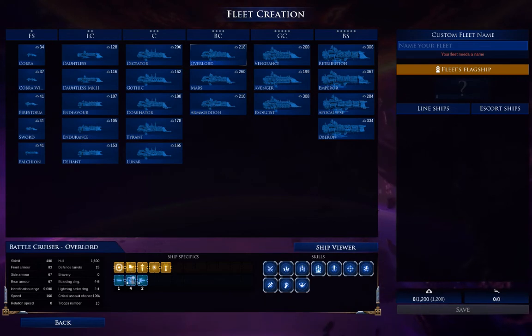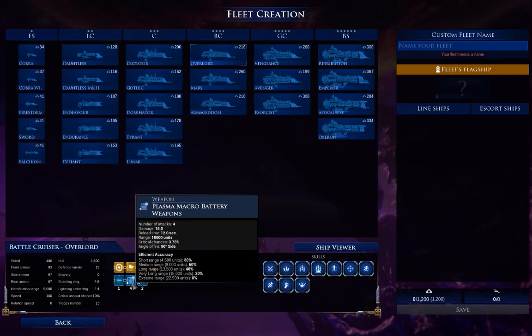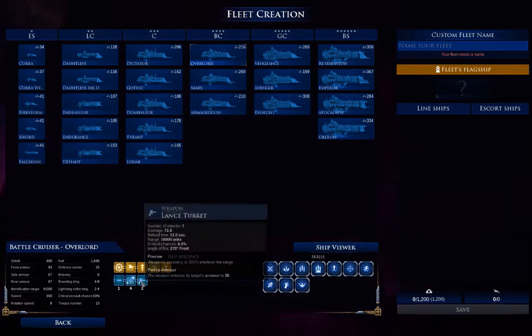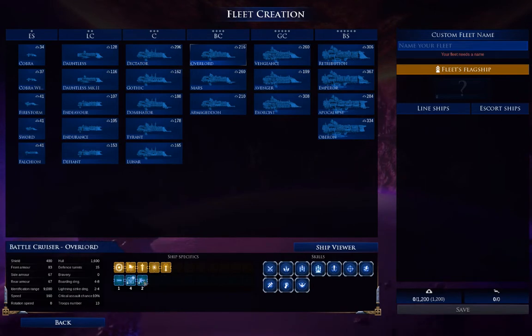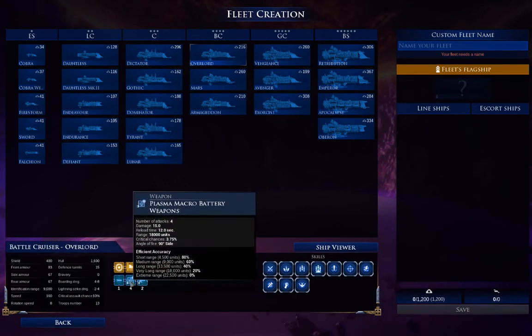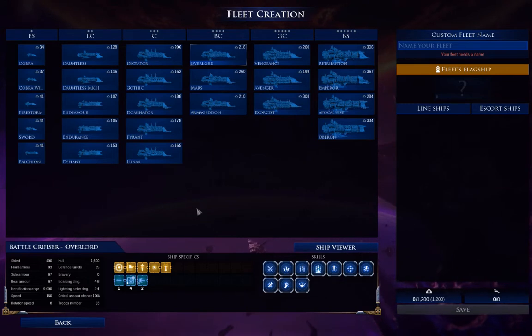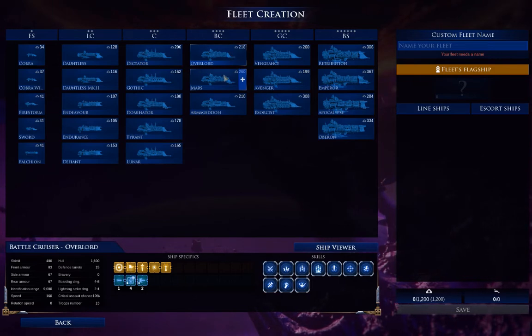The Overlord is the best because it does not have a hybrid weapon system. It has only a single weapon system in the plasma macro battery, and you have a lance turret which has the same range, so all the weapons have the same range, which means you can use them effectively. So if you want to make a more long distance fleet focused on those plasma batteries, you can take Overlords. And also they are the best rammers because they have the ram and they have a good front armor. So those are necessary requirements for a good ramming ship, and Overlord seems like the best one.